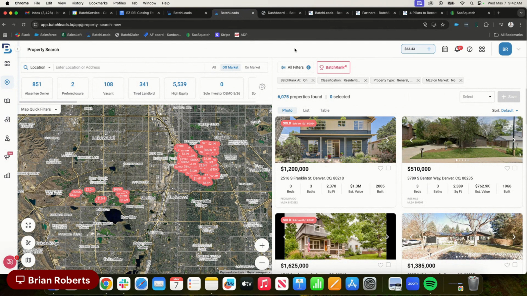I know that's kind of a corny term, but what I mean by that is there's a couple components you're going to need in order to get these deals done. The other piece we don't supply in batch leads is going to be some type of title rep or escrow officer to do the deals with. That's what we do. So we're good, and you guys can point them in the right direction there. And then the other thing would be maybe someone who's able to throw a lockbox on a property, take some photos. It could be an agent. It doesn't have to be.